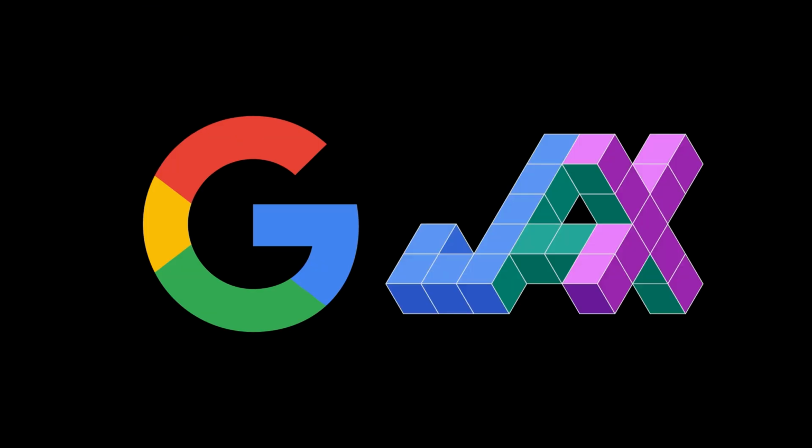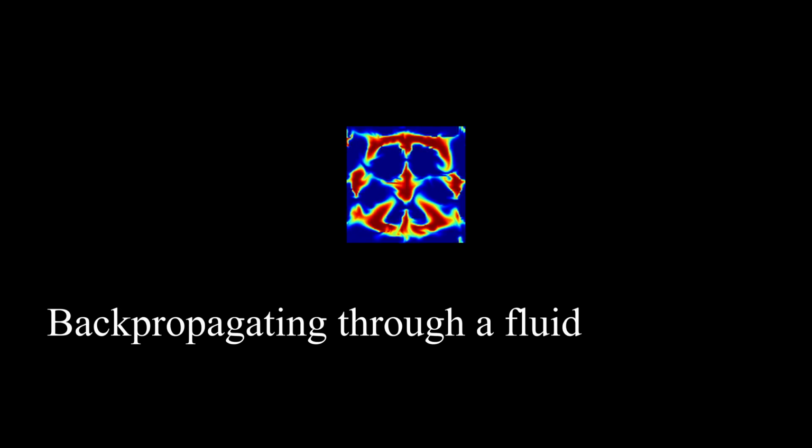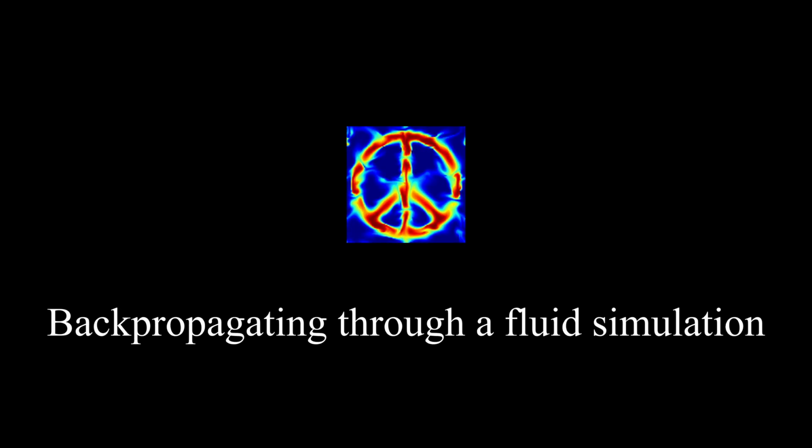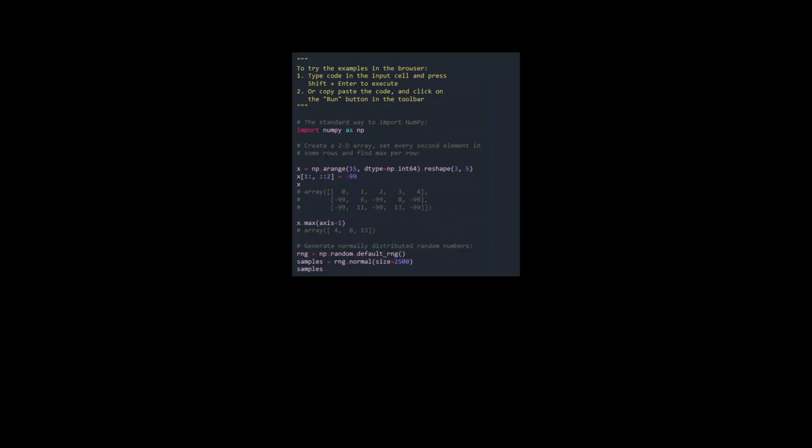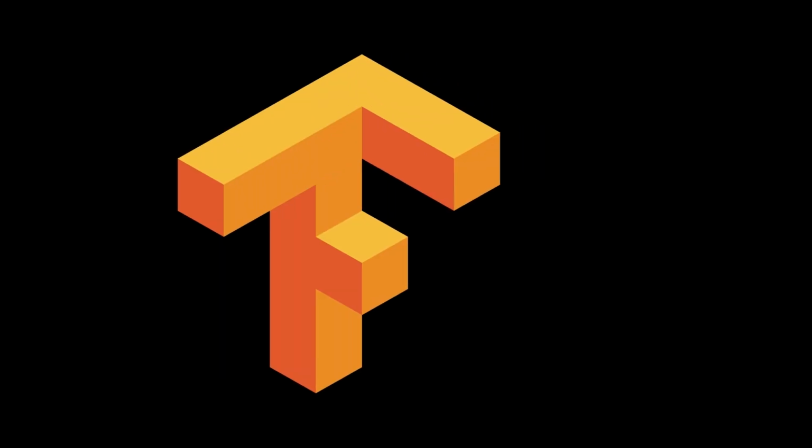Google JAX is a machine learning framework for transforming numerical functions. It is described as bringing together a modified version of Autograd, automatic obtaining of the gradient function through differentiation of a function, and TensorFlow's XLA, which stands for Accelerated Linear Algebra. It is designed to follow the structure and workflow of NumPy as closely as possible and works with various existing frameworks such as TensorFlow and PyTorch.